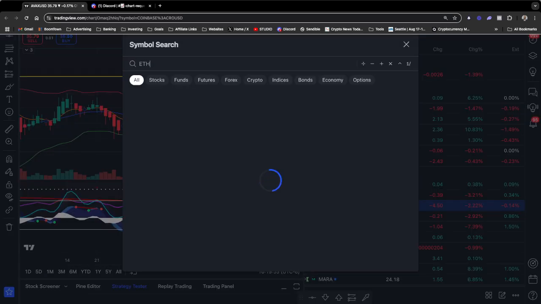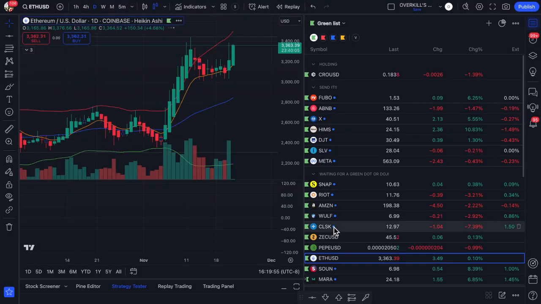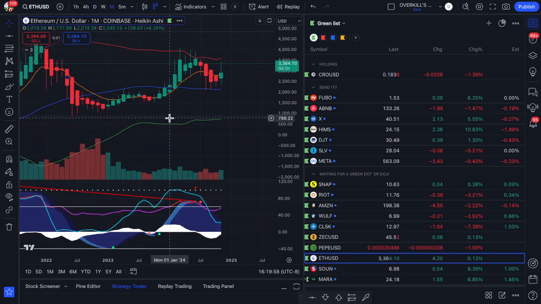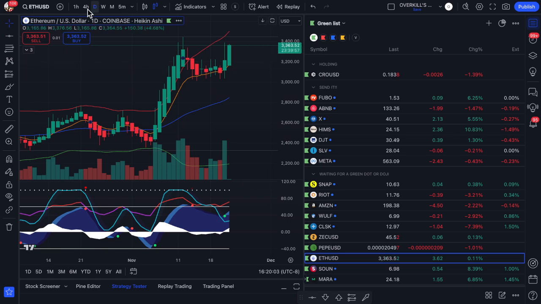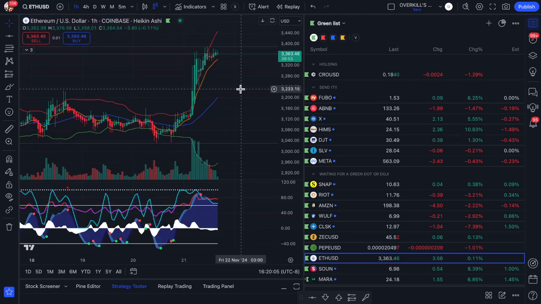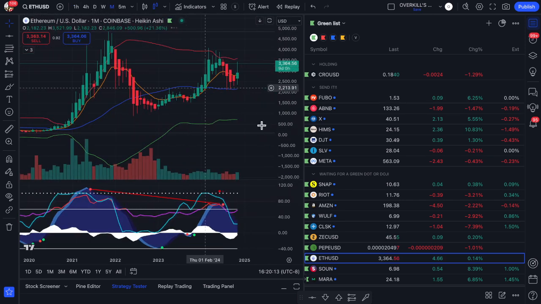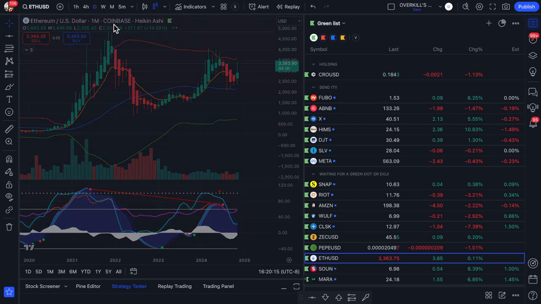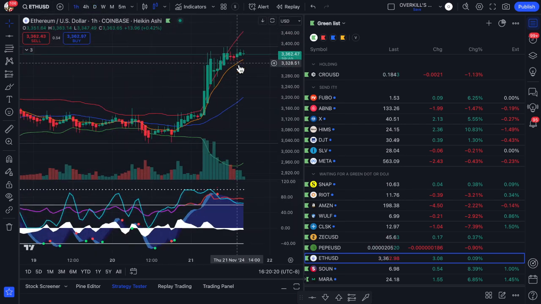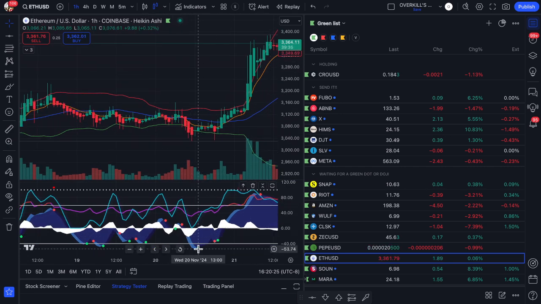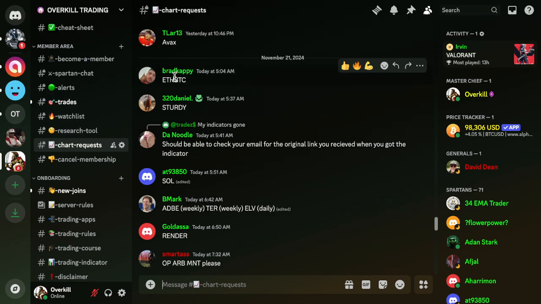We got ETH. Ethereum. Okay, we already covered this. Monthly's looking good. You got the daily alert yesterday. So what I'd be doing on ETH right now is waiting for a pullback on the hourly chart. The next hourly green dot is where I'd be looking to enter. I'd want to enter more around 3,200. But you haven't even got the green dot yet on the monthly. You got the green one yesterday on the daily. So the hourly, again, wait for the green dot on the hourly. If it could pull back to here on the blue wave and give you a green dot, that's going to be a great place to take a spot there.